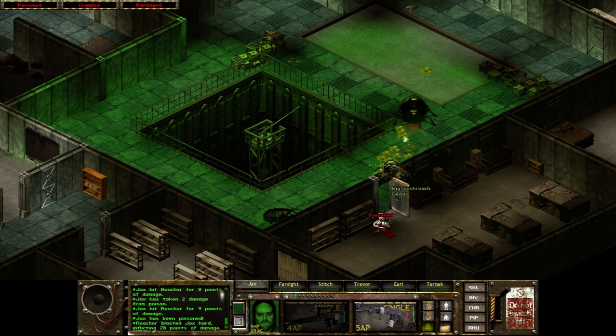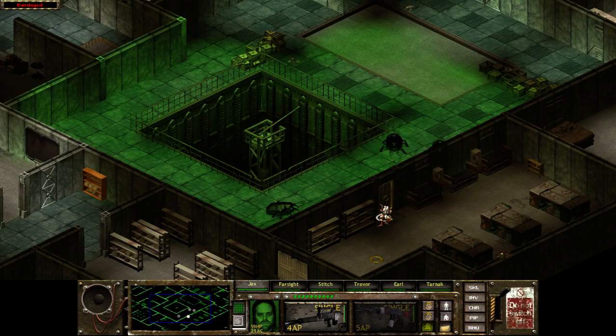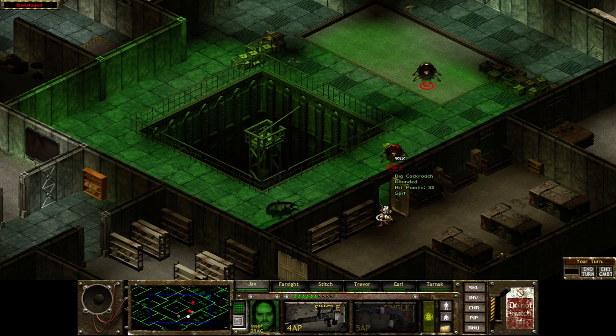Oh no! The roacher is now attacking me. No! Yeah, I was not going to save there because that was kind of tricky to do. The roacher is a very tough enemy. I'm going to enter combat here. It's going to attack me. For no damage, that was good.